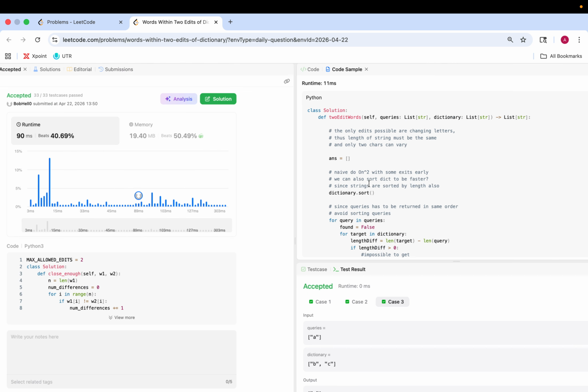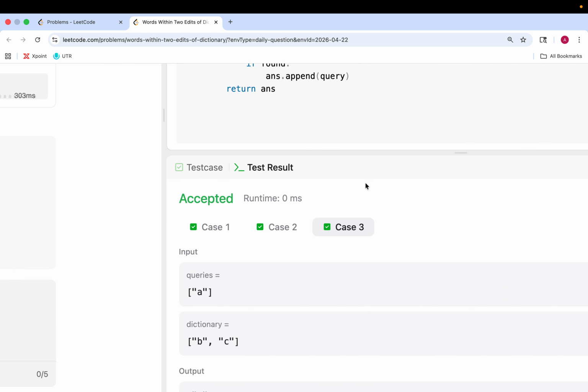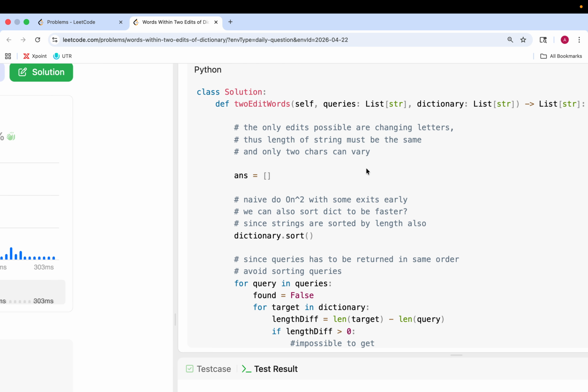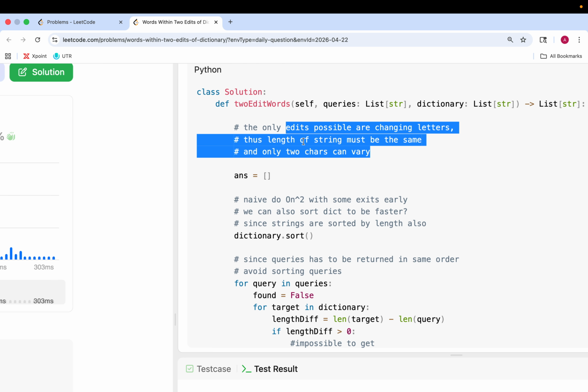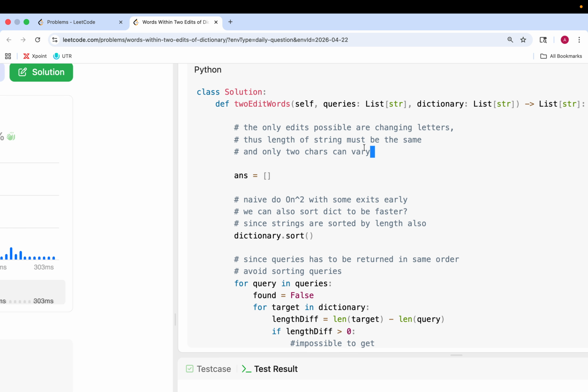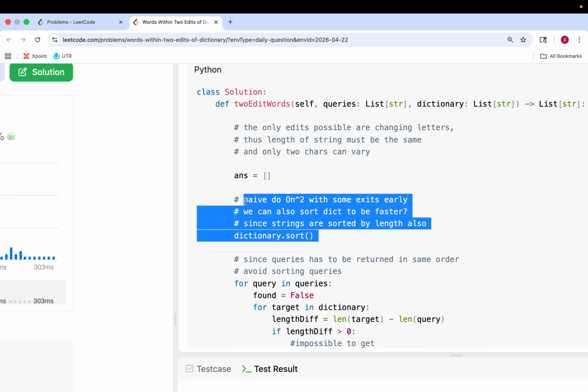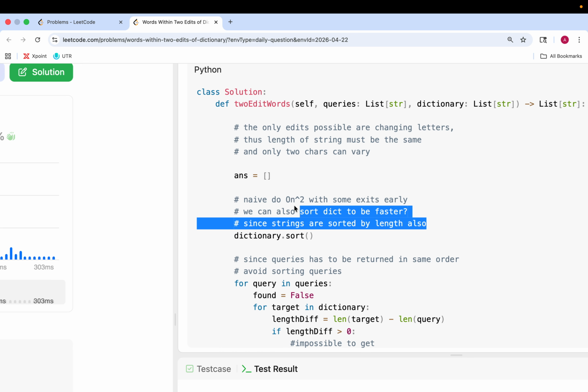See if I can remember how this works. The only edits possible are changing letters. Thus, length of string must be the same and only two chars can vary. Naive do O of n squared with some early exits. We can also sort the dictionary to be faster since strings are sorted by length.